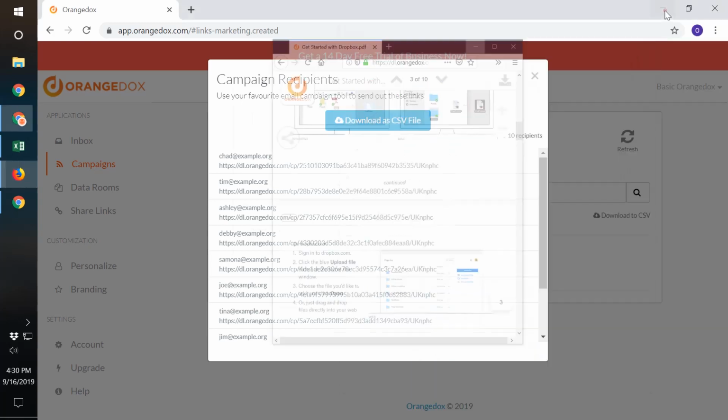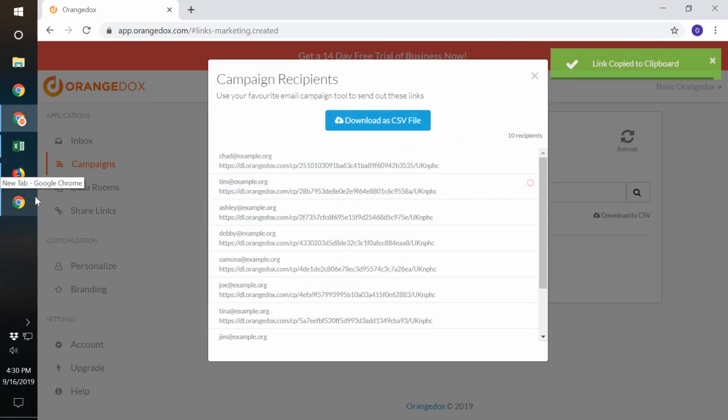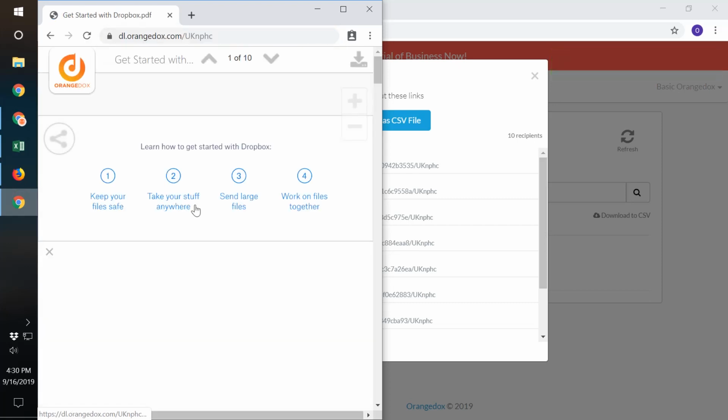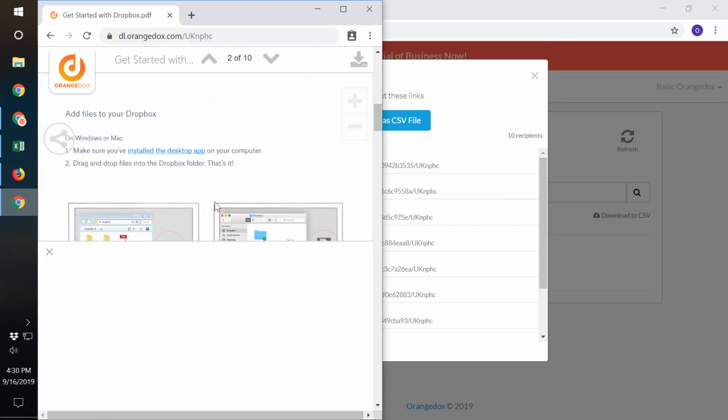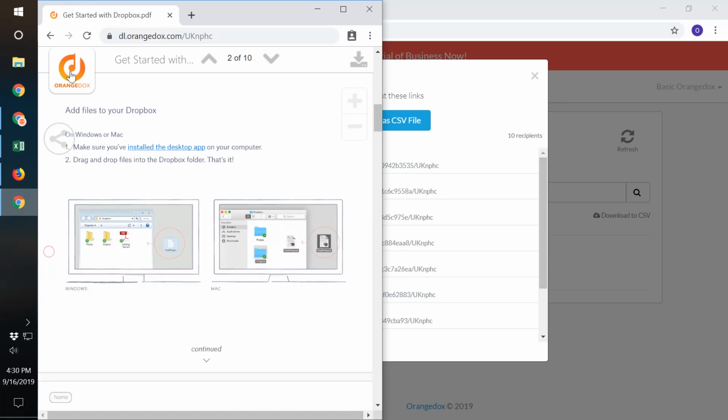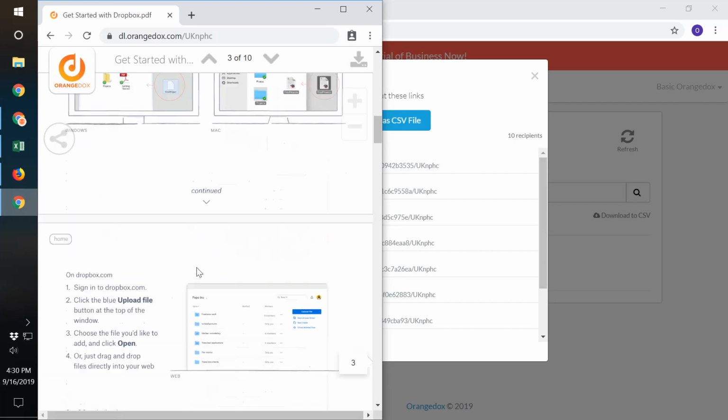Next thing I'm going to do is open this up as Tim on a different browser here and pretend I'm like Tim. A couple things to note as we browse through here is that there's a blank area here. This is for our advertisements for our free users. If you want to go ahead and remove these and also change the logo to your own logo type, you can do that by upgrading to business.